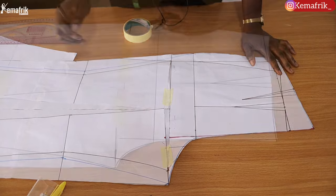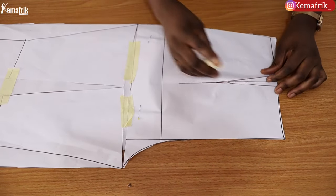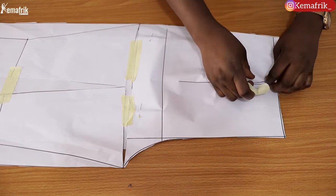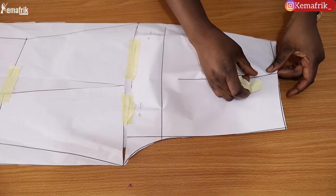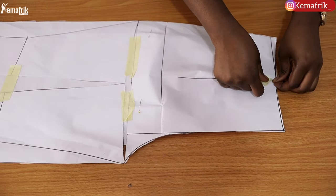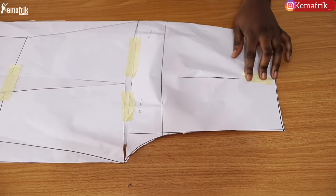Let's quickly do that. Now we need a close-up look for this one. I'll start by closing up the front dart. Close it up. Your pattern won't lay flat, but it is just temporary. Well, it's temporary for the main trouser, but not temporary for the band. This is permanent for the band.